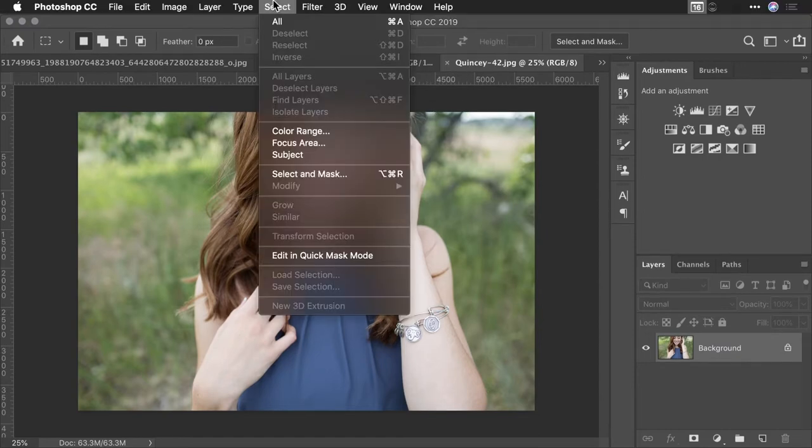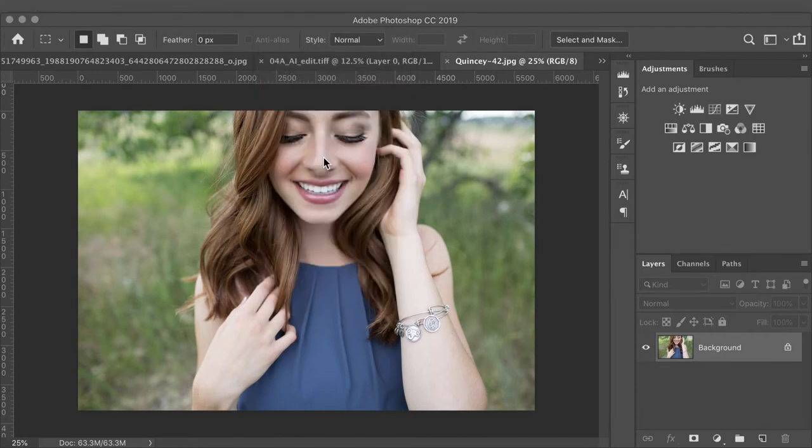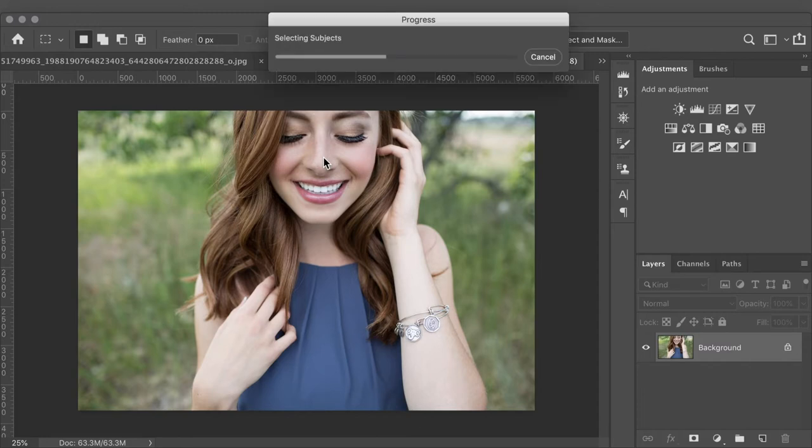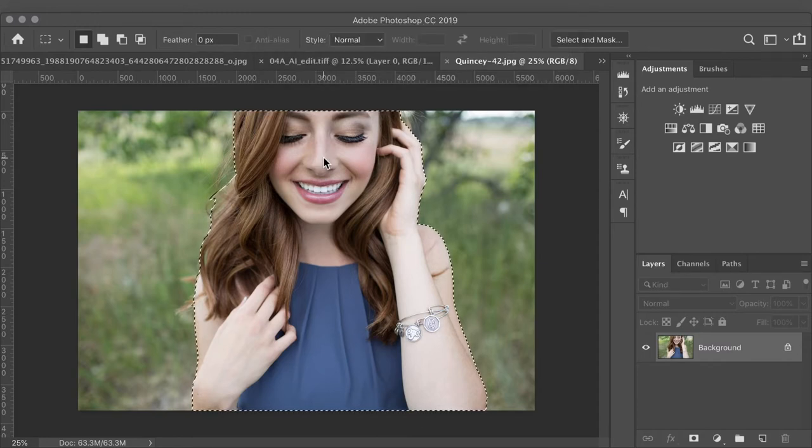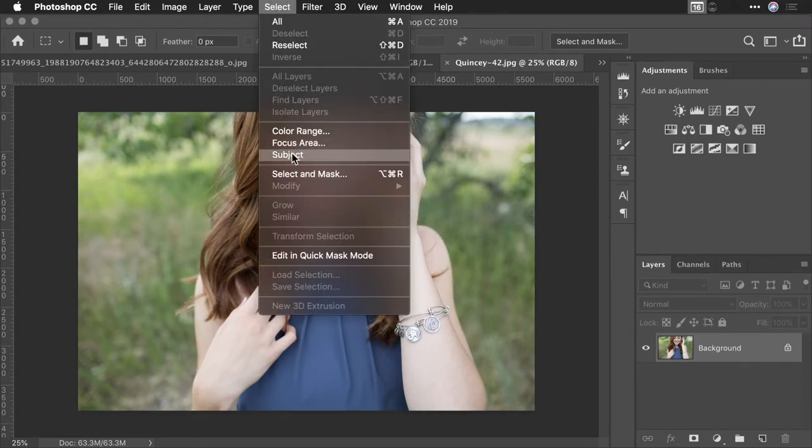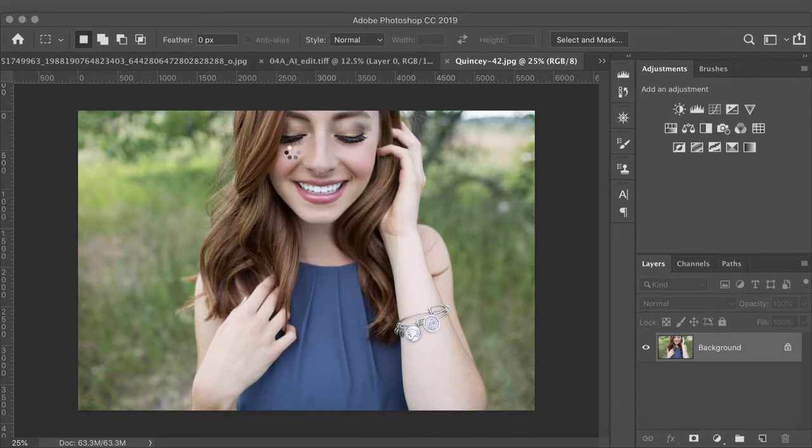So we have some cool tools here in Photoshop like Select and Mask, and this works well, or Select Subject. And a lot of people don't realize just how cool this is. What it can do is actually find someone for you. Now to repeat, I did nothing other than say Select Subject, and Photoshop did the hard work. It said, well, let's see. This is in focus. This is probably the person. Cool. And it found it.